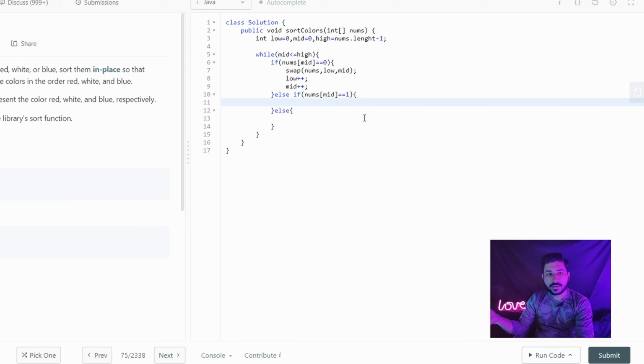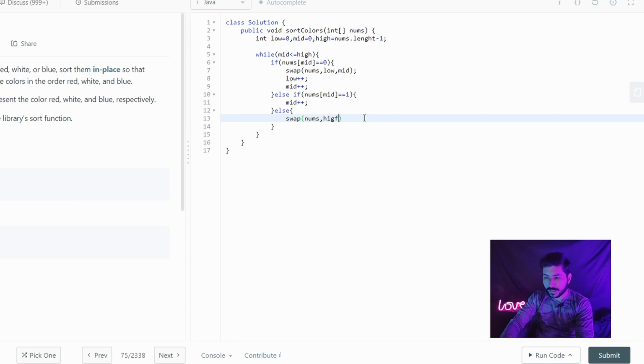and if mid was equal to 1, I already told you we need to just keep on going by doing mid plus plus. Else, meaning mid is 2, what we need to do is swap the values of mid and high.